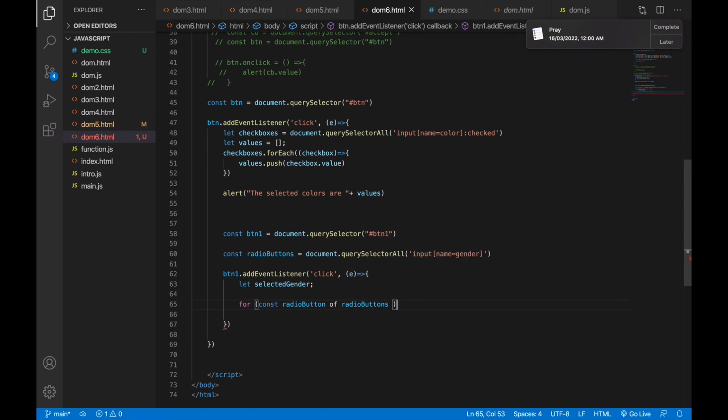So it's just like for each, like checkbox dot for each, you understand? So it's the same thing. For constant, we are declaring the constant radio button, a new variable of radio buttons.